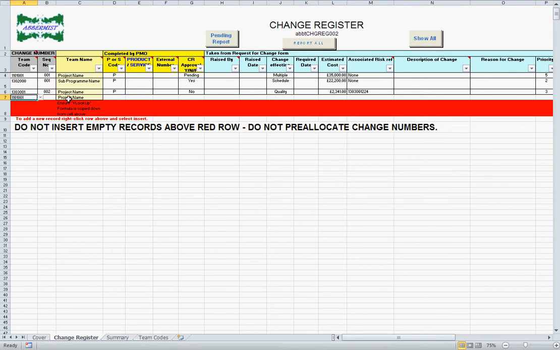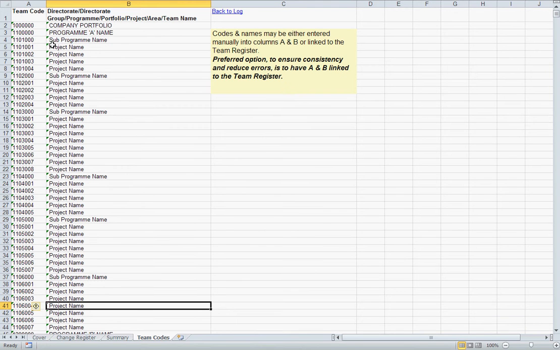And the project code is controlled through the team codes sheet. This table is usually connected to a team register that identifies the project, subprogram or program and gives it a logical code. This can be replaced by a manually input list.